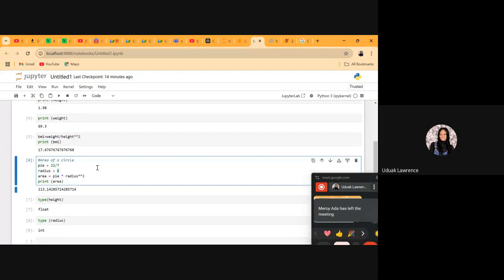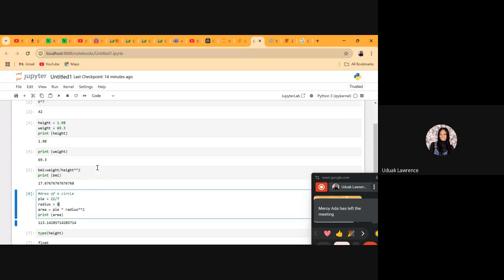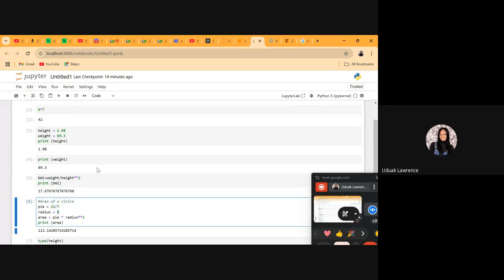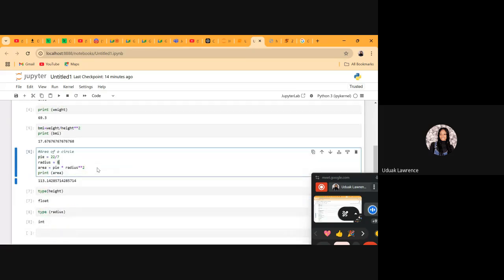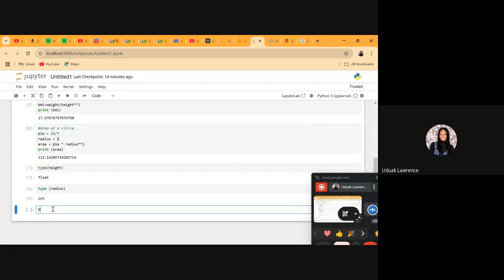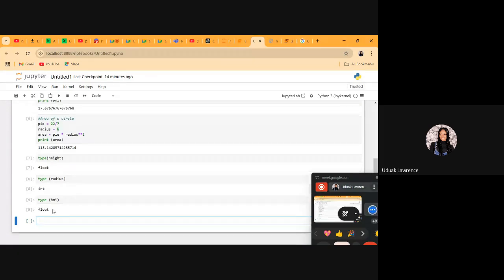And then the variable for height is a float. And then let's check out the variable for BMI. Okay, it's also a float.